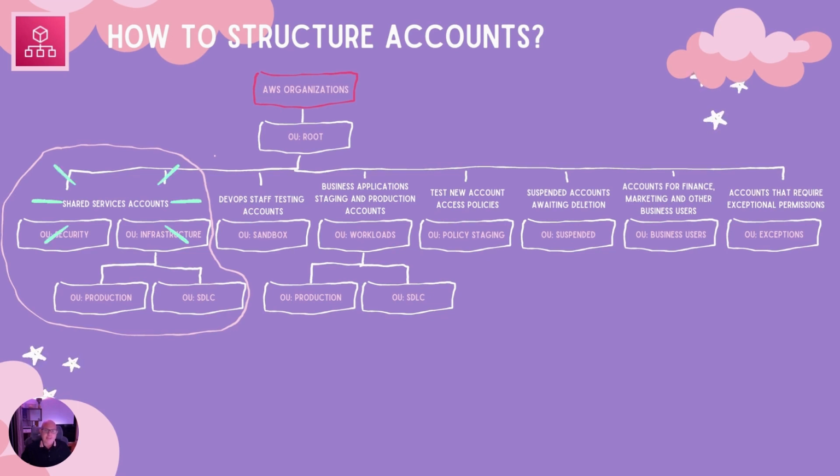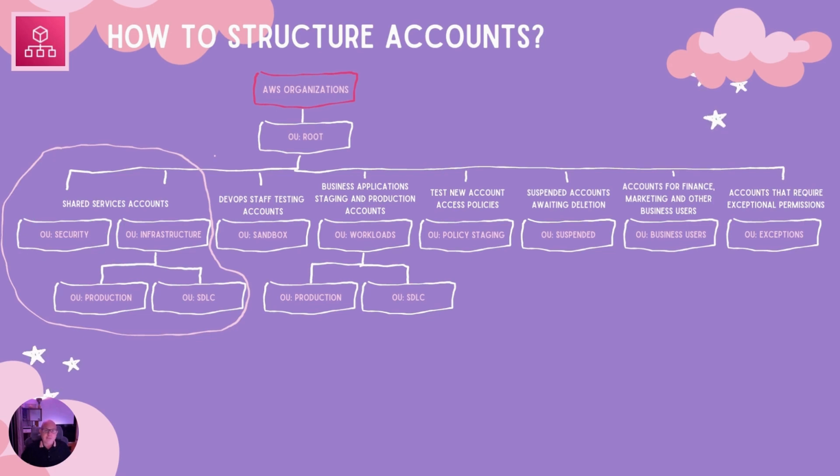Most businesses have centralized services for security and infrastructure. AWS recommends that OUs should be set up for each type of infrastructure, such as, for example, networking and other IT services. And for security, OUs should be set up for log archives, read-only access, security tooling, and so on.